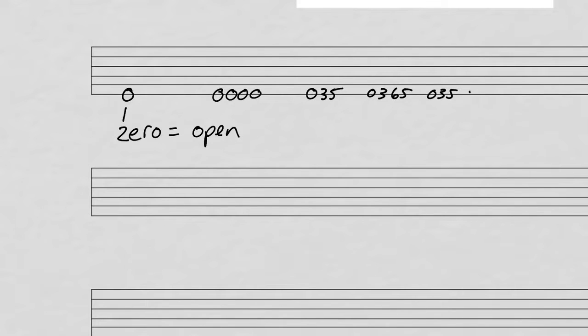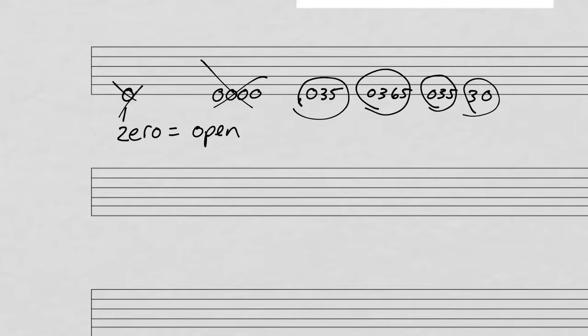And then 3, 0. Now you'll notice I've got some space in between these. We're not worried about these right now. So we've got this thing right here, this thing right here, this here, and this here. There's space in between each one of those, which kind of tries to tell you what the phrasing would be. So you'd play these together first, and then you'd play these, and then you'd play these.